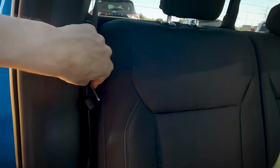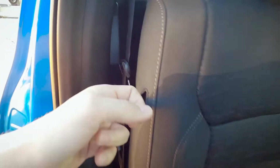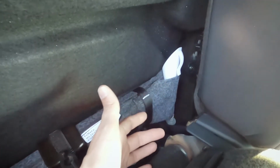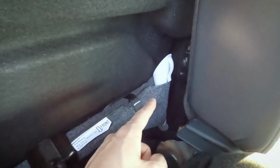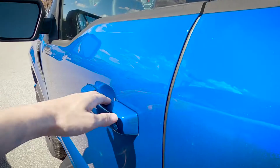Now, one more thing to point out at the back of the F-150, as you can see there, we've got a little tab along the side in the passenger seat. We can just crank that in order to lower this forward, and as you can see there, we do have our jack along the back as well as our spigot. So we would use that if we ever need to use a jerry can in order to fill up the vehicle. So we insert that into the capless system first, jerry can after that, and Bob's your uncle.